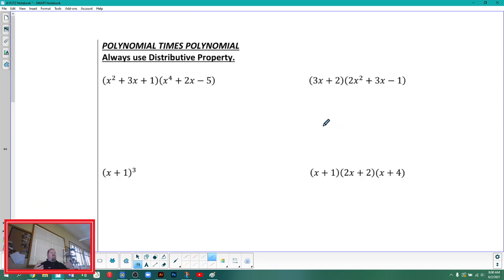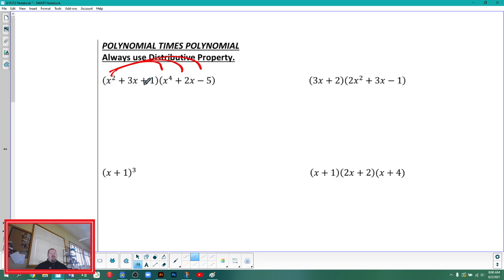When I have more terms multiplied on each one, that's just bringing more things that I want to think about distributing. Pretty much I want to multiply everything in the first set of parentheses by everything in the second. Or if I have a third set of parentheses, we'll do that as well. So I'm going to think about kind of a mix between the first problems I did and the FOILing. Okay, I'm going to multiply x squared by everything over here.